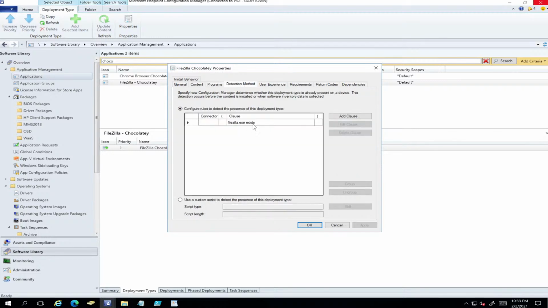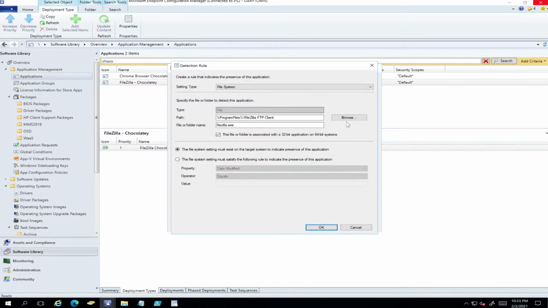And the detection method is just simple if that exists. So this does not work well if you are trying to keep applications updated. If you wanted to use this idea, you'd have to come in here and change the version each time to make sure that the detection method would allow it to overwrite the older version.